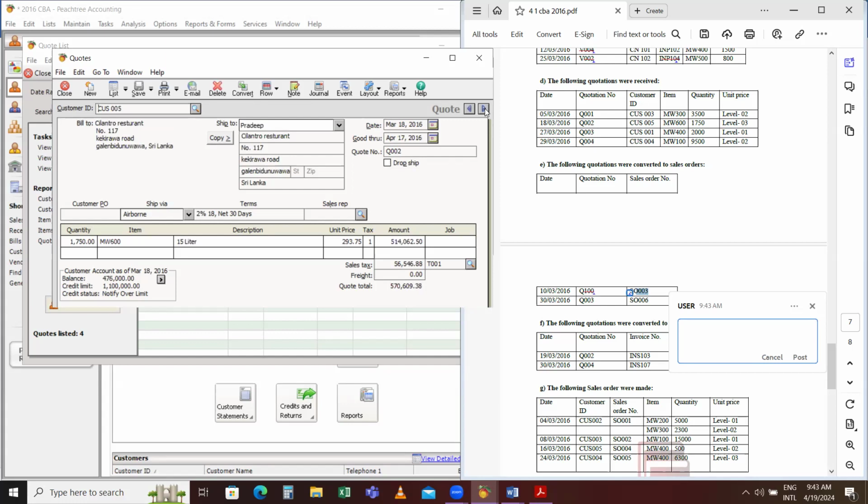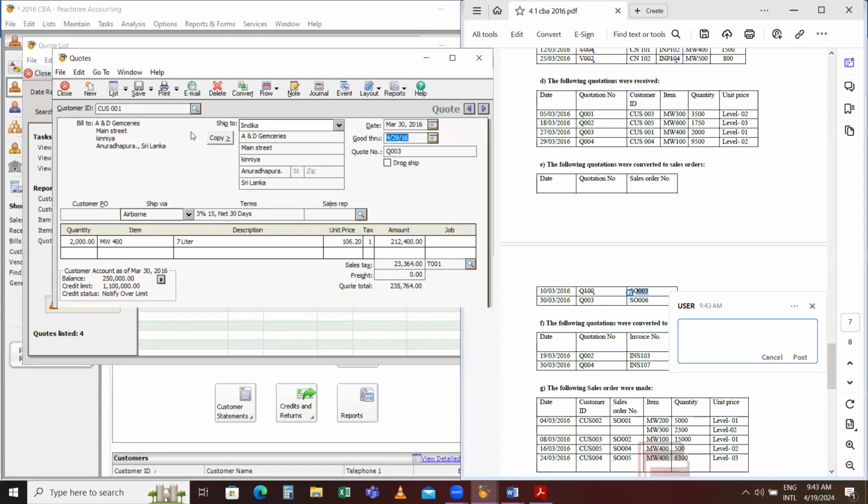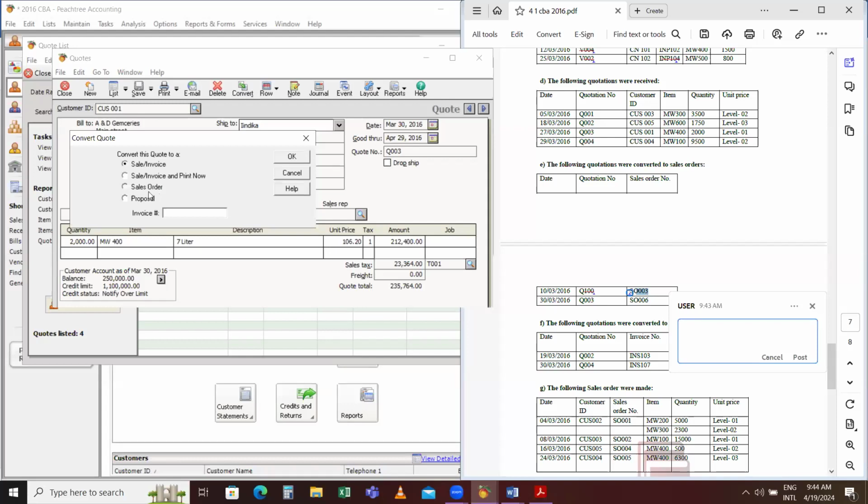Now we are moving to Q003. The date has to be changed into 30th March, right? The same customer. Then click on convert. Click on sales order.